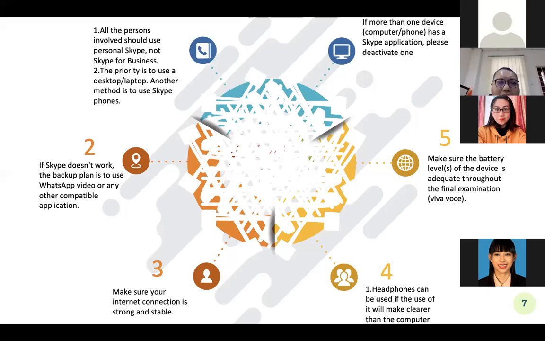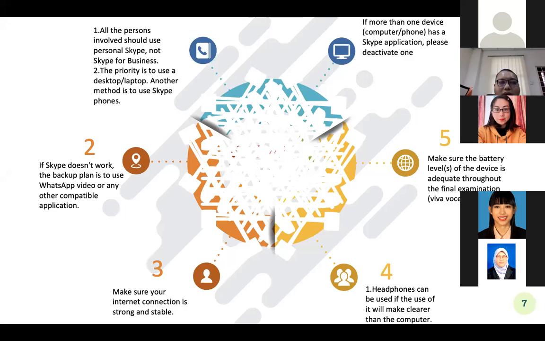do it 4 or 5 times. The mock Viva is not only for you to test your Viva, but also to make sure of your internet connection and so on. So if you are planning to do a mock Viva, try to do it at the same time as your Viva. Let's say your Viva is at 9, so you have a mock Viva with your supervisor at 9 as well, but on a different date. Just to make sure.